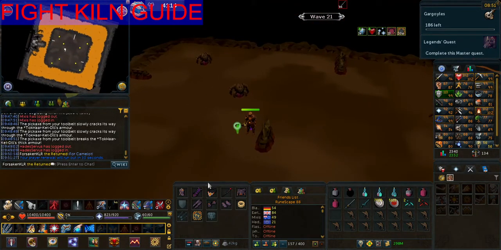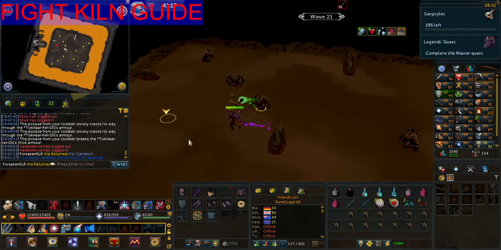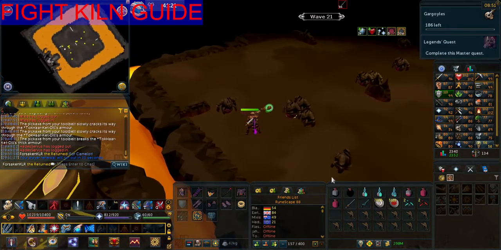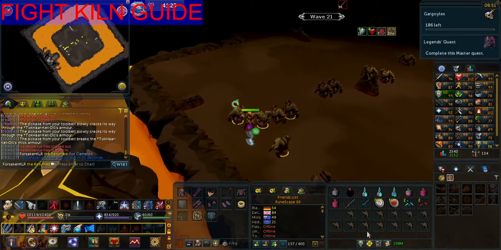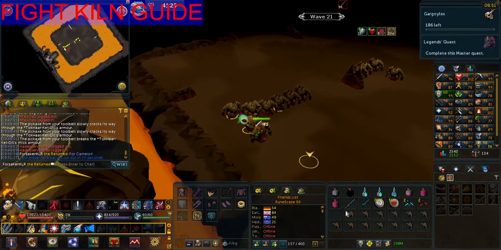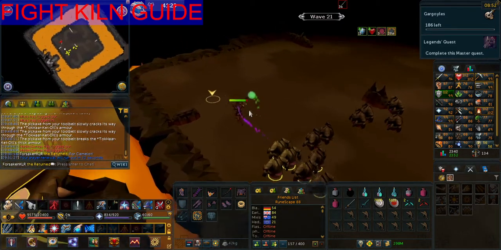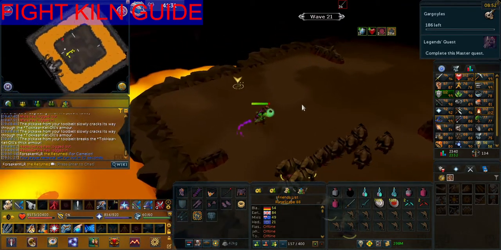So first off, you're going to have these melee guys, and there's a really cool trick to this. You stand on the far wall, let all the melee guys come over, let them all come over, and by doing it this way, you can get away with not having to be hit by them.